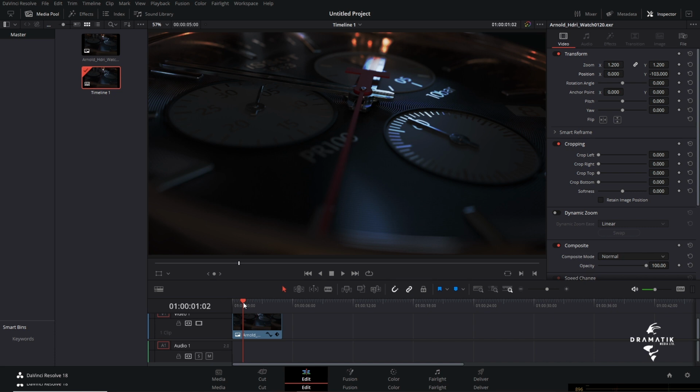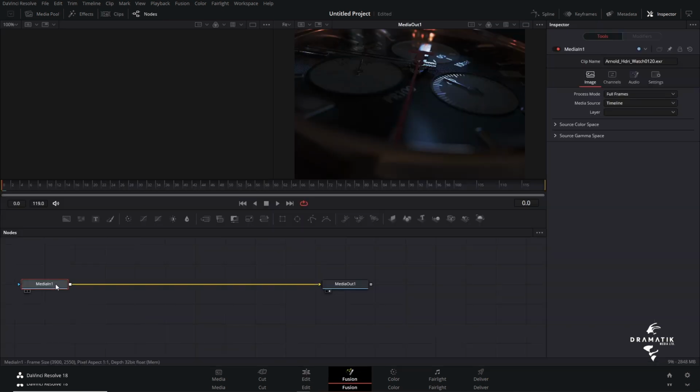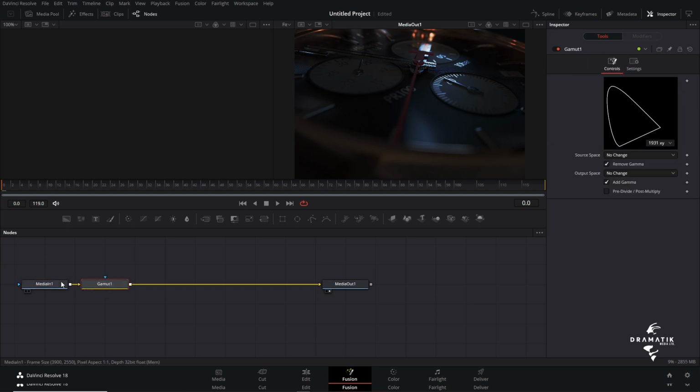So what you need to do is, with this selected, let's go to Fusion. And there's one important thing we're going to do here. Yeah, Control Space, and let's get something called Gamut. Add it. When video is selected, if you apply any effect, it will automatically come into the channel. The way is just getting your effect into this space and holding Shift as you drag it into this line, and it will still hold.